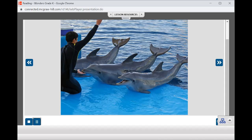If you are lucky, an aquarium worker will give you a special tour. She can show you how the animals are fed, how their tanks are cleaned, and how they are cared for when they get sick. Field trips are a good way to learn about interesting jobs. You might discover that you want to work at an aquarium someday.